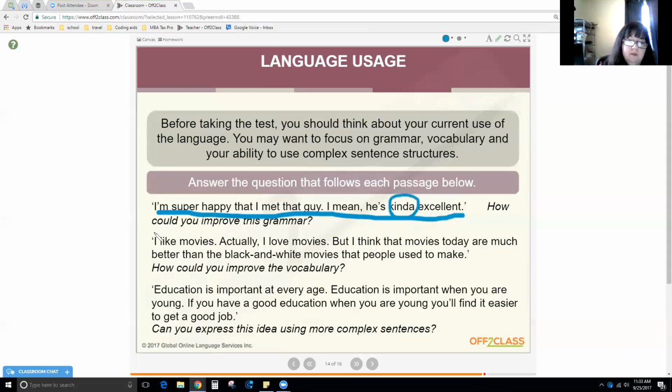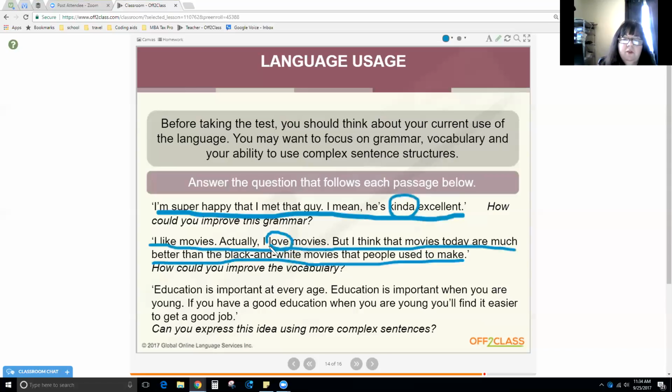Okay, how about this one? I like movies. Actually, I love movies. But I think that movies today are much better than black and white movies that people used to make. How can you improve the vocabulary in this sentence? Maybe you can think of some synonyms for love.